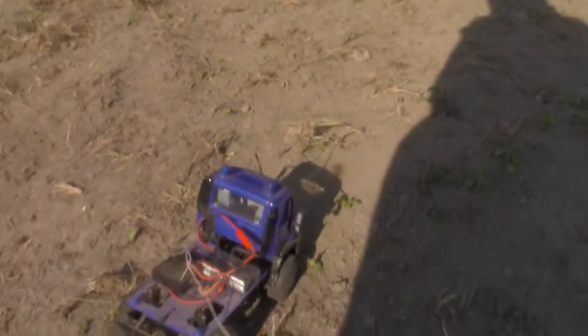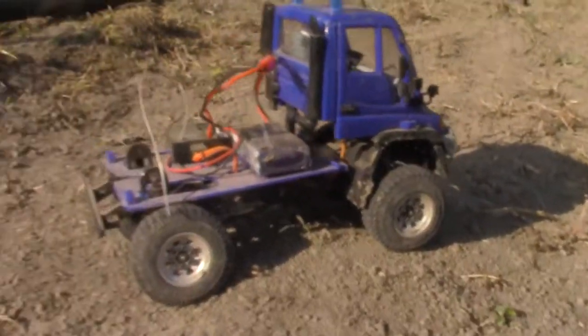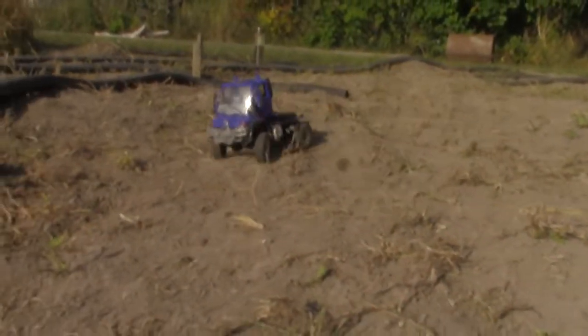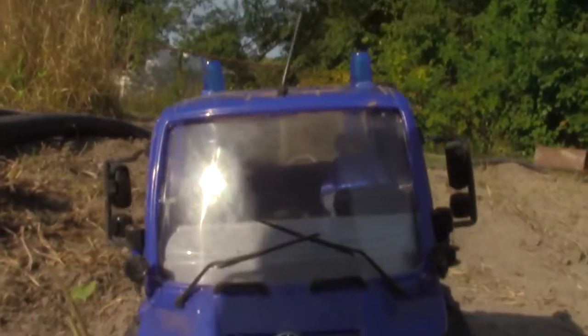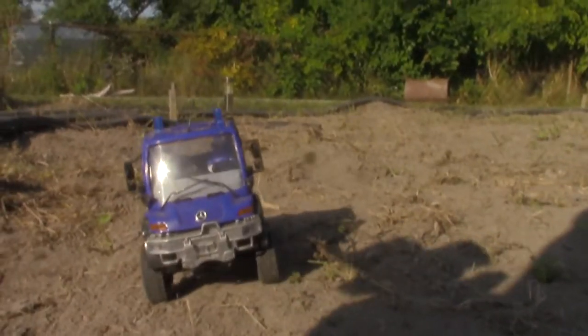I still have yet to go back and put the parts on the back and see exactly how I'm going to do it. So I can give you guys a closer look at the Unimog. Turn it around a bit so you can see the driver figure, which is really dope. The Unimog is not complete at all yet. There you go, you can see the driver figure in there. Pretty dope though, man. I really like it.